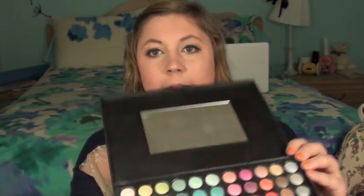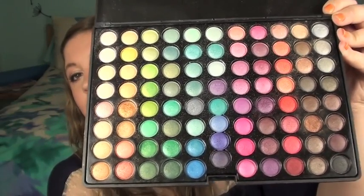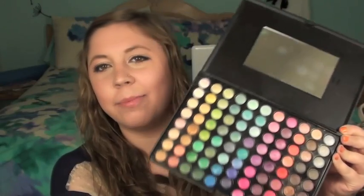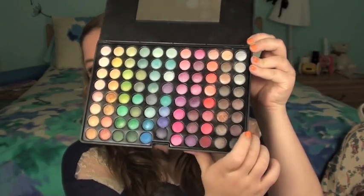And the eyeshadows are really not that bad quality. They're pretty nice. And the 88 Shimmer palette comes with all of these different colors. This is seriously so nice when you're doing a different kind of colored look, or you could do any kind of pop of color that you wanted. They're like a dime size each. They're kind of small, but since there are so many of them, you really don't go through these that much. There's a few neutrals on this side, but mostly colors, and they're all shimmery.